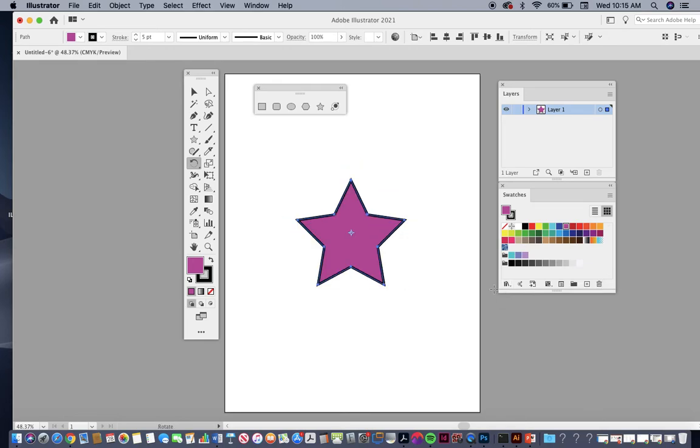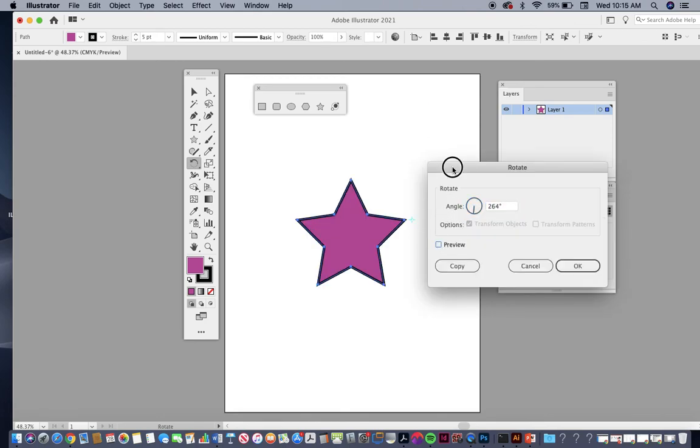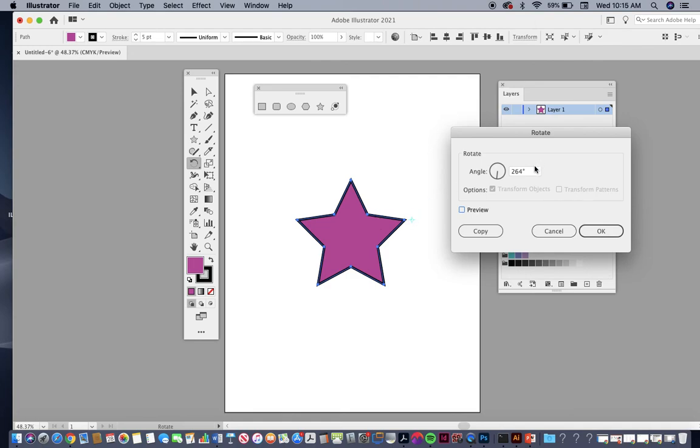But we can also move this point of origin and get a dialog box. Now to do that, we're going to hold down Option. And if you look real close, you'll see 3 or 4 little dots beside our crosshair. So that's telling us that we're going to now move our point of origin and get a dialog box. So I'm just going to move it out here a little bit. Okay, I'll turn off the preview. Okay, so now I've moved the point of origin and I've got a dialog box.